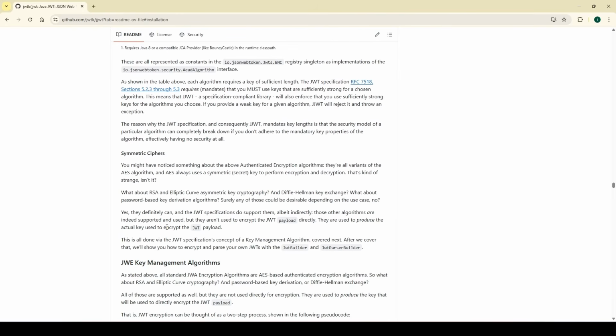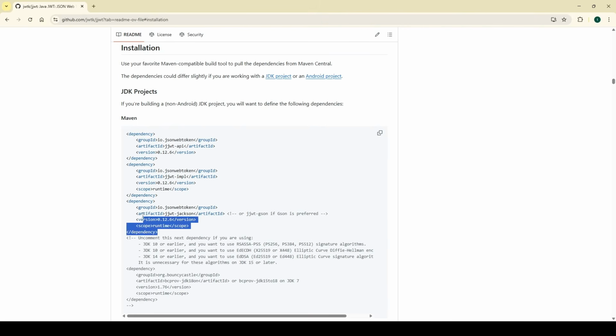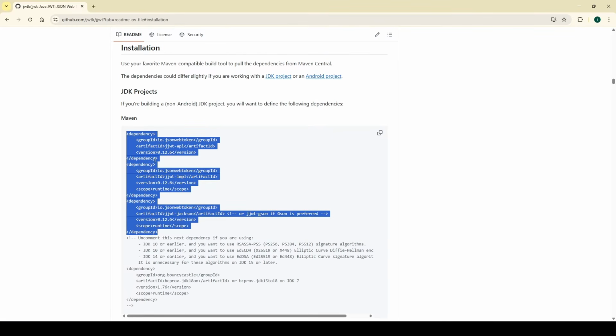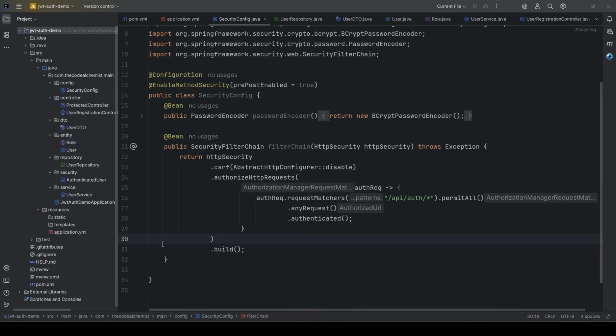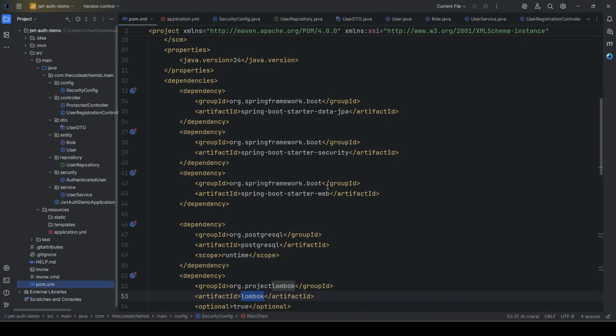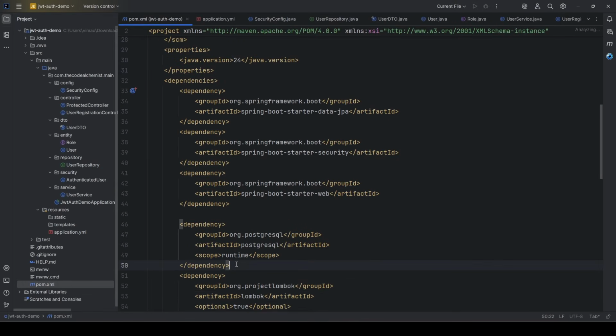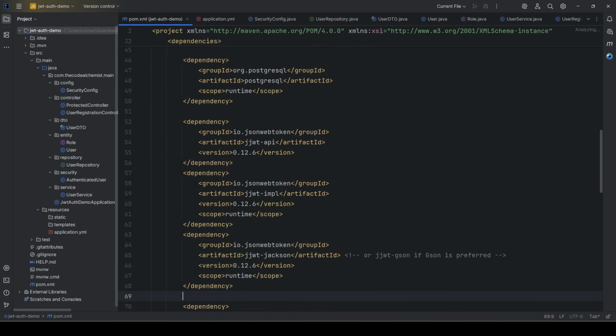So there is a lot of info on this README page, and you can go through this in your own time. But we got the gist how to create the token, how to parse the token, and we will use this information in the project. So let's move on with the hands-on. Okay, so the first thing that we need to do is we need to add these dependencies to the project. So let's do that. We'll go to the pom.xml and we'll add the required dependencies. We can add anywhere in the project, and then we need to reload the dependencies.